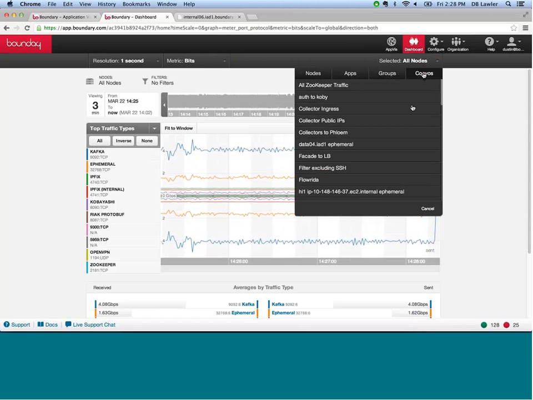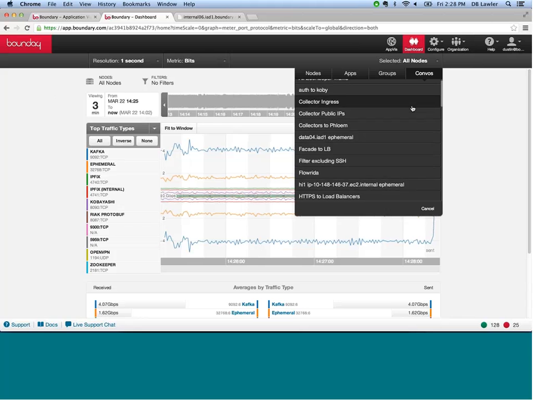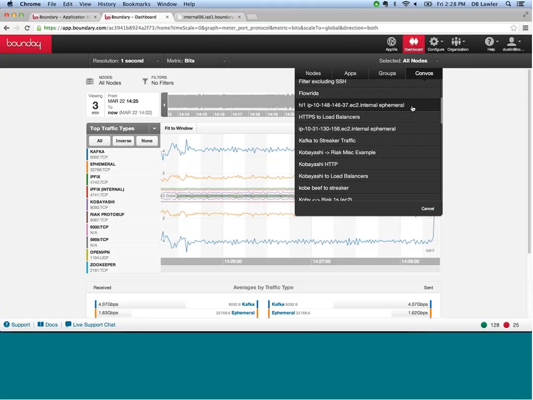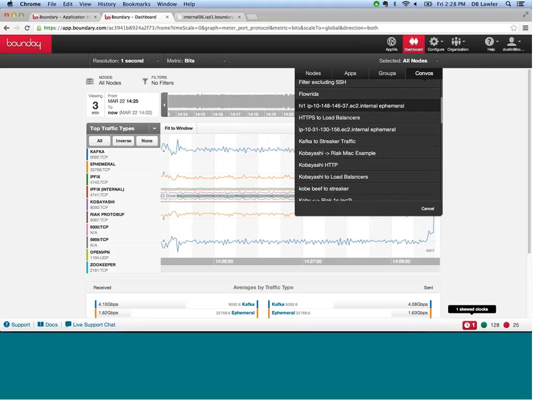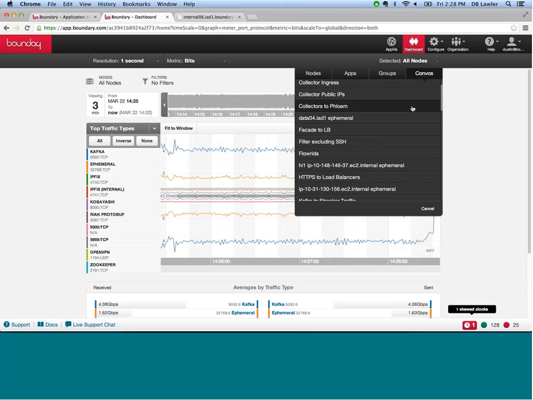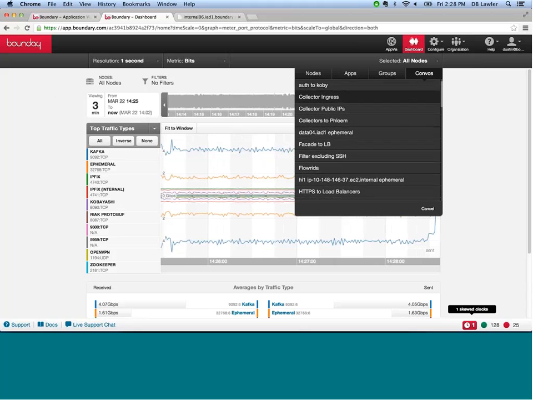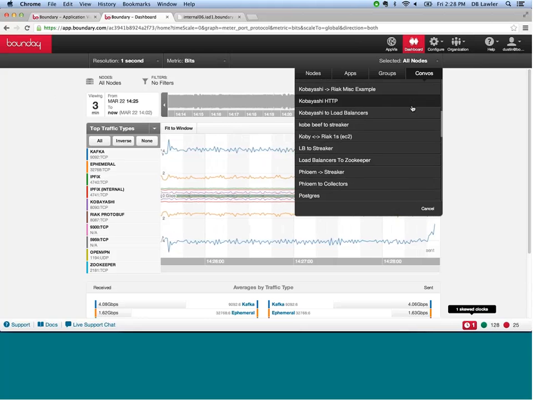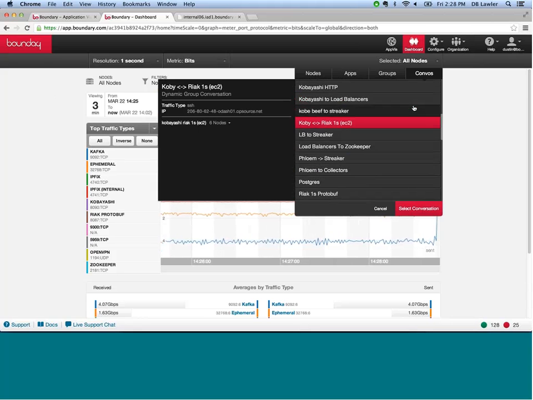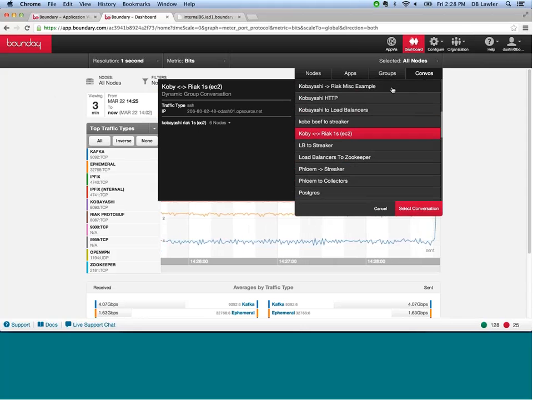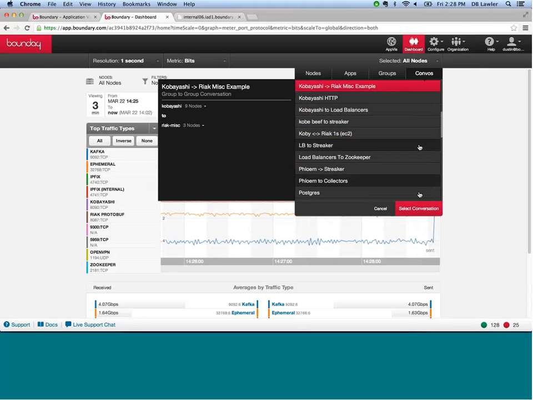So, for instance, you can see we have a conversation here that's been set up with specific focus on what's happening with a couple of my application tiers. So I'll go in and see what's been happening. We'll pull out my messaging tier. So I'll scroll down. And instead, we'll just go with what's been happening with my Kobayashi tier to my React tier. Or better yet, I'll go with Kobayashi to my React servers.